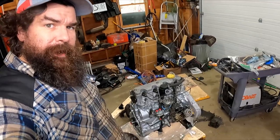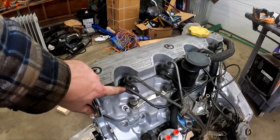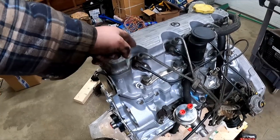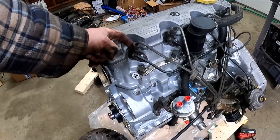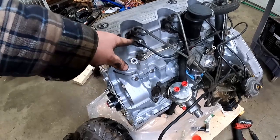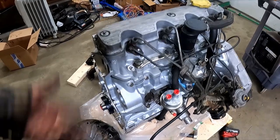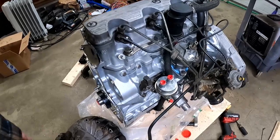We basically got this side of the engine put back together. These little banjo bolts here are definitely 7/16ths and not metric — maybe because these are Bosch injectors or maybe because the queen decided these would be a standard fastener. But they're all rounded a little bit because they've all had metric fasteners punted onto them over the years. So WTF England, WTF.